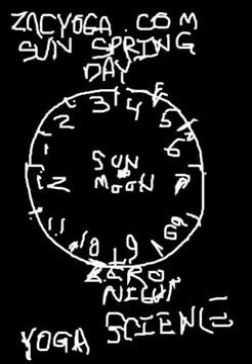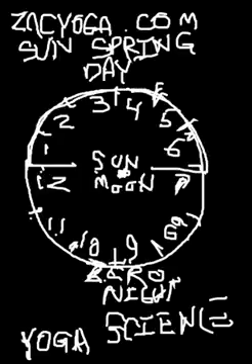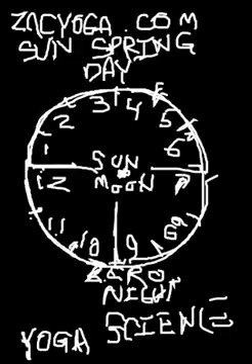This is Zach Yoga, and this is Yoga Science, and we're talking about the Zodiac Glyphs in the spring quadrant of the Sun section of the wheel. And this is the wheel right here, and this is the Sun section right here, this upper section. This bottom section is the Moon section, and we'll get into those two quadrants after we do this spring quadrant here and the summer quadrant.